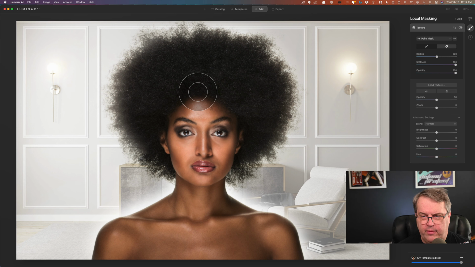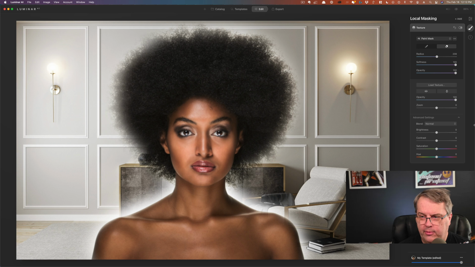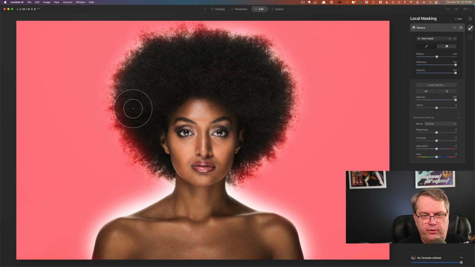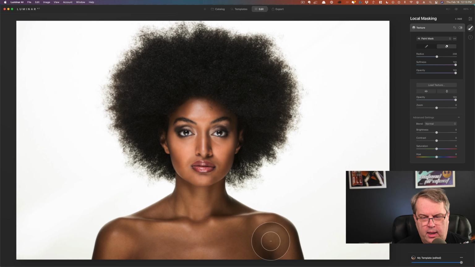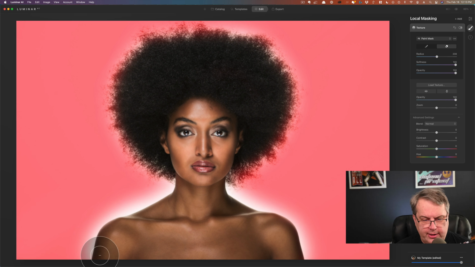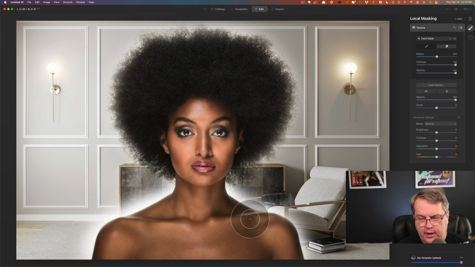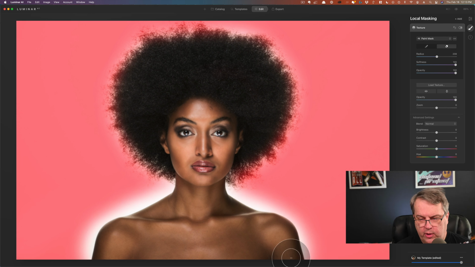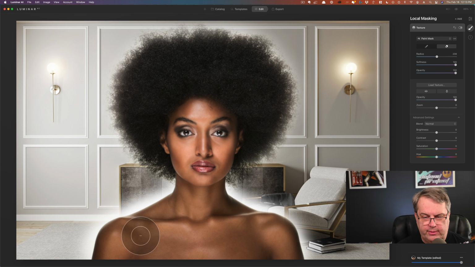So we've done that, and now you see our background. And what we would do is take the opacity of our texture and move it up. So we can still go back over here and clean up a few things. And for the most part, for a texture, it kind of works, except for when you get down to the details here. You've got these little halos. And as I said, you need to make sure that you have your skin completely erased from the texture, because otherwise the background is going to be blending through your subject.